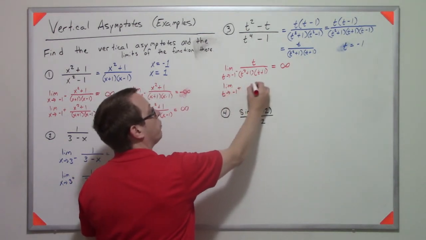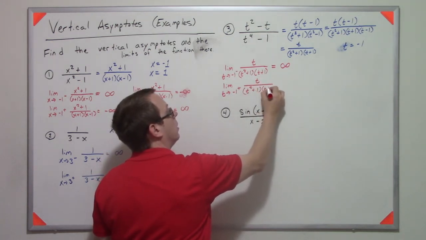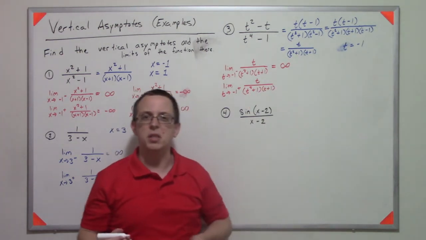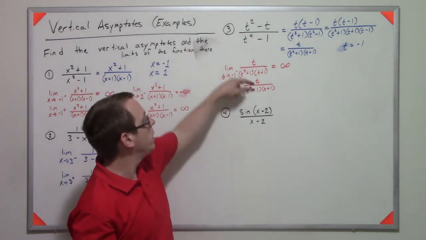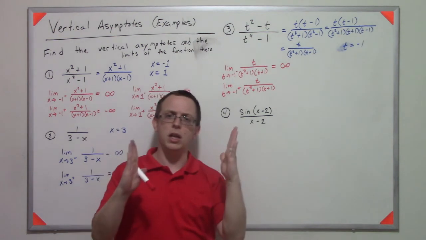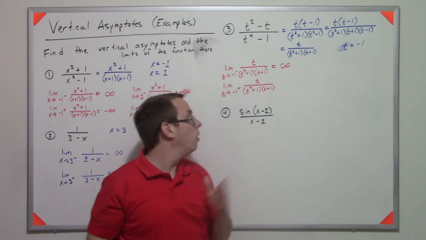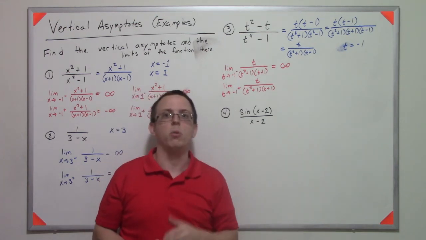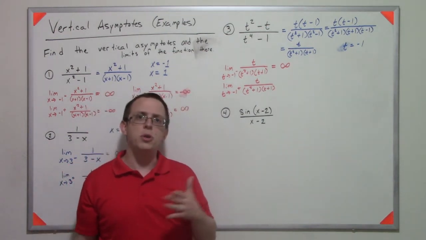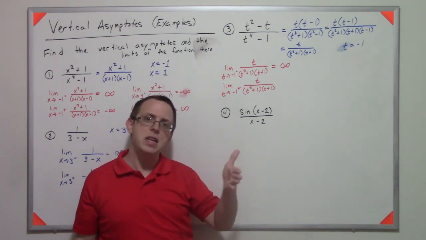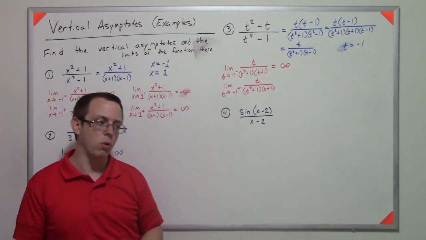Now I have to approach negative 1 from the right. And normally I'd say pick something like 0, but the problem is 0 is already taken, because if you try to plug in 0 here, that's going to go away. So we need to get a little closer to the actual point. Now you could always pick really close numbers like negative 1.001 or whatever, and that's perfectly fine. And if you have a calculator, feel free to do this. But if you're trying to do this by hand, pick convenient numbers. Just make sure that you pick them somewhat close to the number you're looking for.